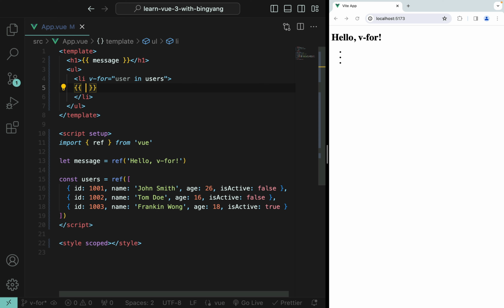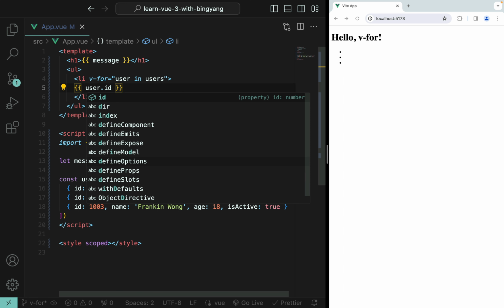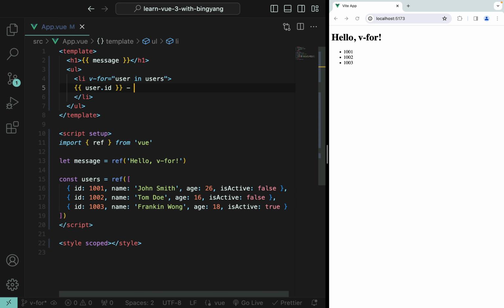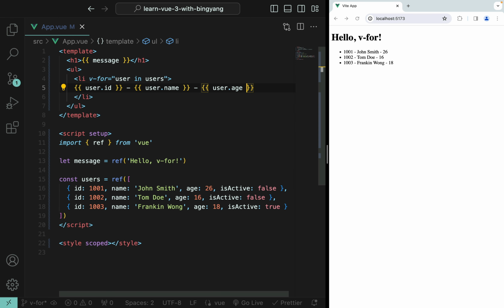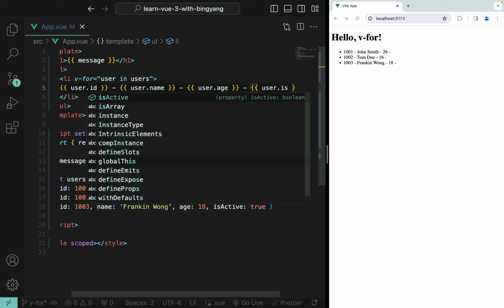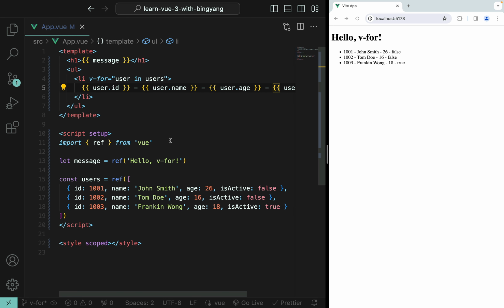So in mustache notation, user.id, user.name, user.age, and user.isActive. All right, as you can see here, we got a list of users, ID, name, age, and is active or not.